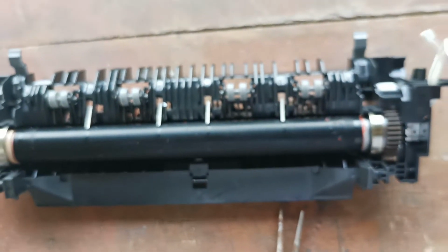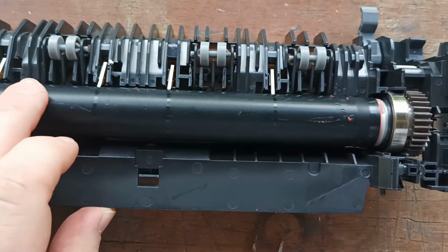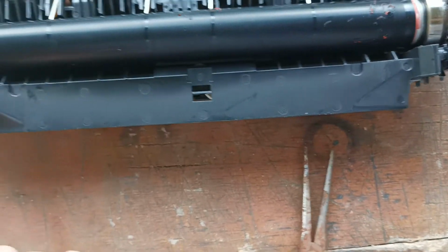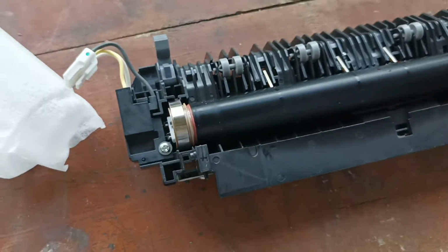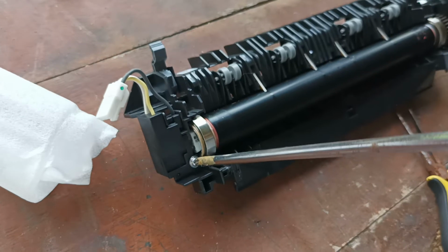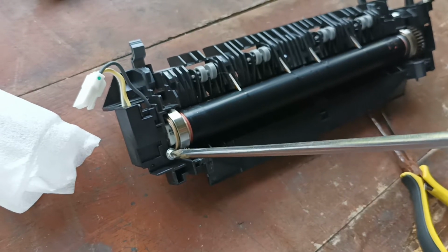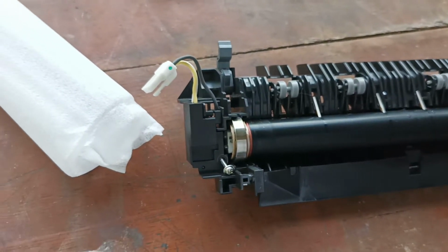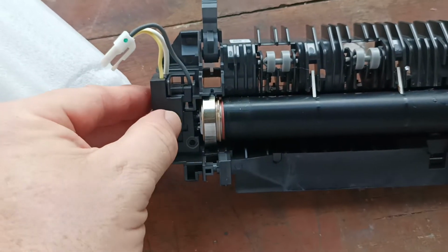Alright, so back to the fuser. I can see just how much damage this customer has done to this fuser unit. Wow, they've really gone to town. Okay, so the next step we have to do is remove this screw to remove this cover plate. Okay, and then that cover plate.